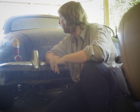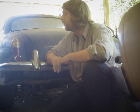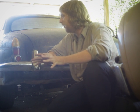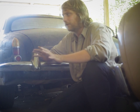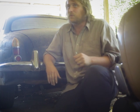It does help mentally with wanting to work on something. If something's nice about it, if I can make the interior really nice, I'll be like, yeah, I really want to work on this. So I want one thing nice about this, and I want that to be the interior for now. Then I might paint it, then I might do engine work, or maybe I'll do engine work before.